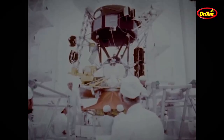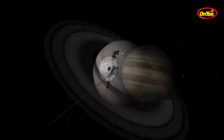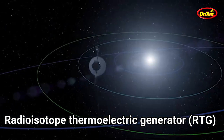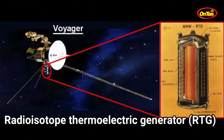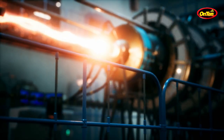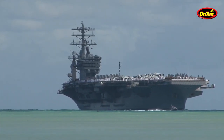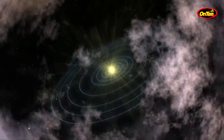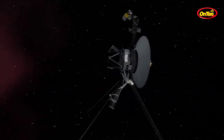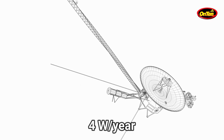So where does the energy come from? The energy comes from nuclear power. The power source is called a radioisotope thermoelectric generator, or RTG. Nuclear energy does last a very long time — in an aircraft carrier, nuclear fuel lasts about 30 years. But 30 years is an extremely short amount of time for something like Voyager, which has been going for 45 years. The energy of this probe has been used up, and only about 250 watts are left. Right now it uses about 4 watts per year.